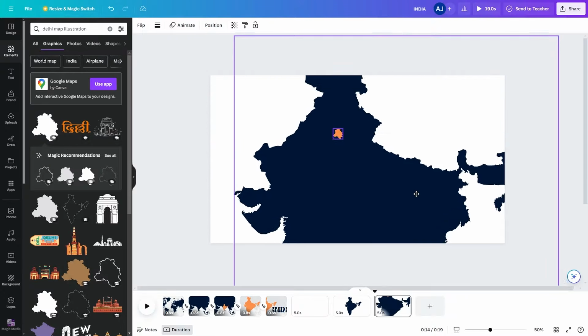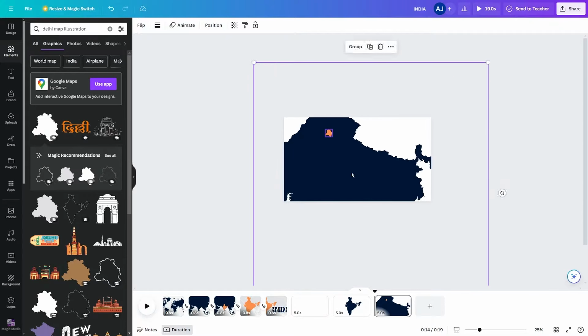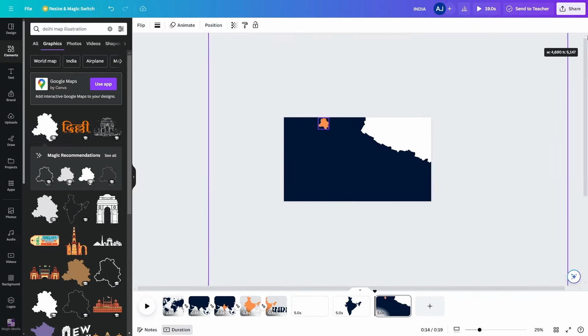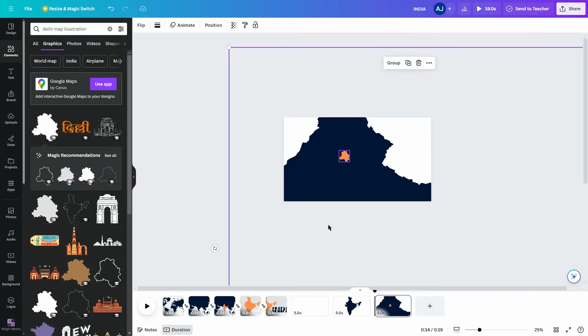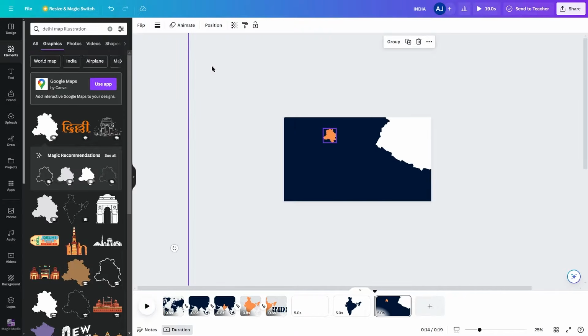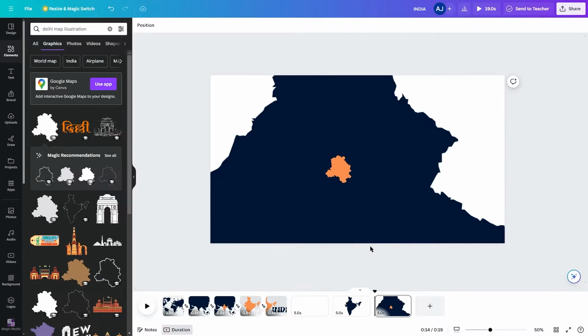Then duplicate and zoom in a lot. Duplicate again, add a vertical line and the name of the place with additional information.